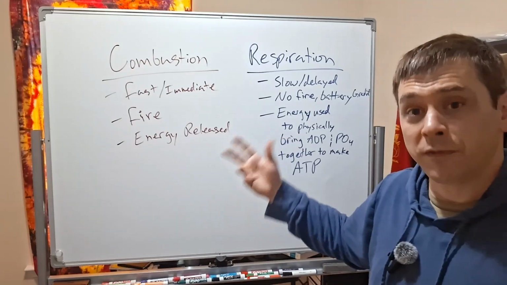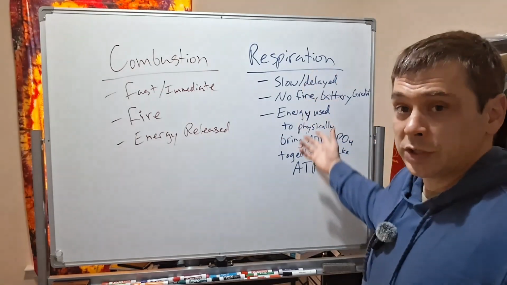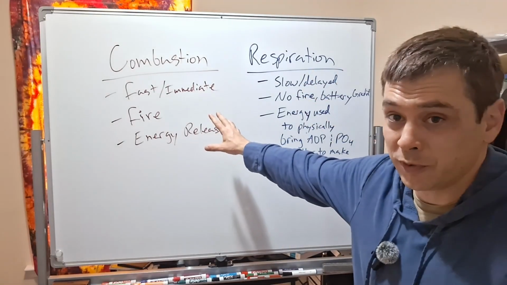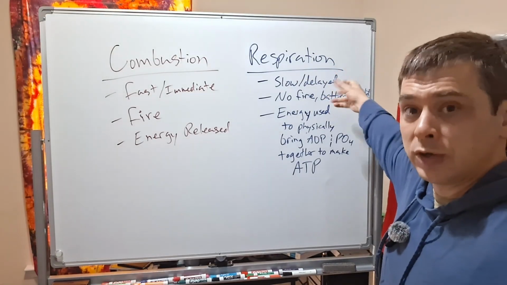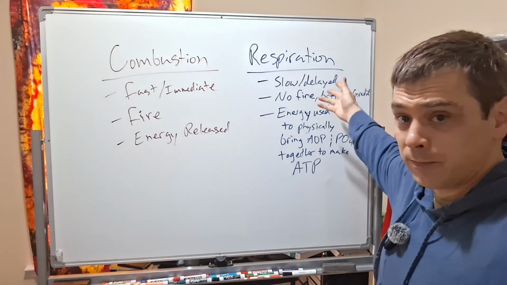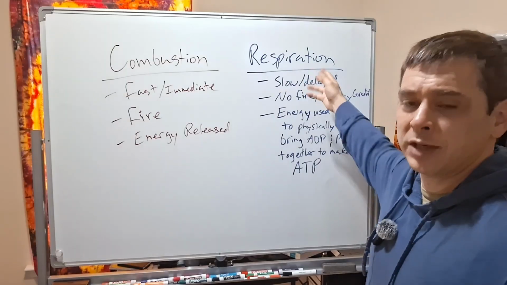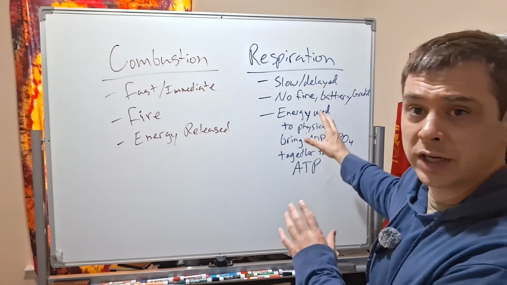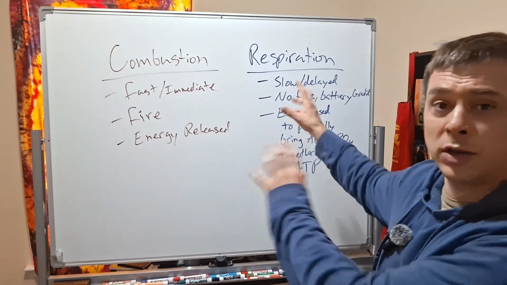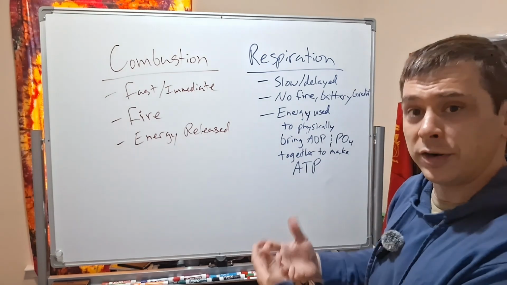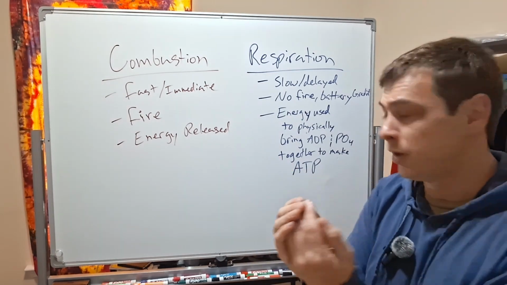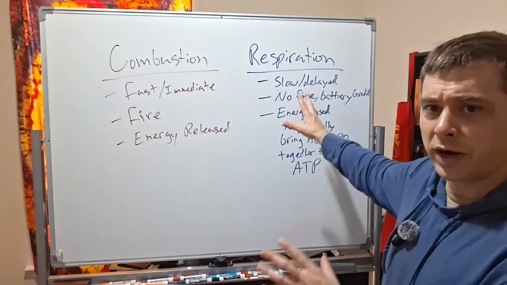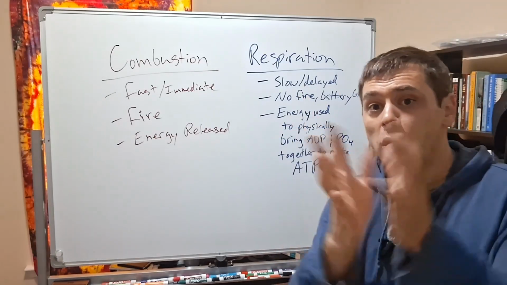Like we saw in the video, it's about fire, it's about flame. Respiration, it's not even about oxygen anymore. Like we know that it's not about oxygen. Respiration is slow, it's delayed. You could store that energy as fat. You're not converting the food you're eating into ATP. You're using the food you're eating to create energy gradients that restore ATP, that physically help bring ATP together. It's more like a battery. It's not fire. It's not like boom and everything goes.